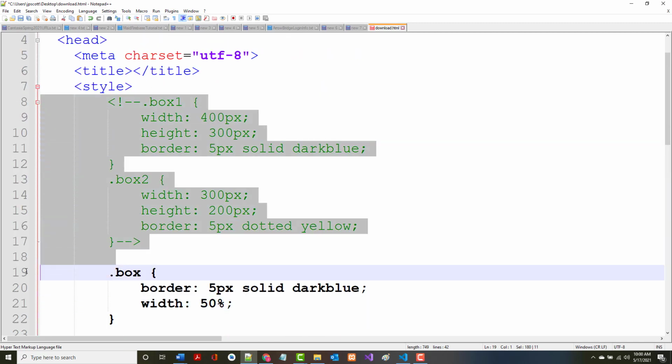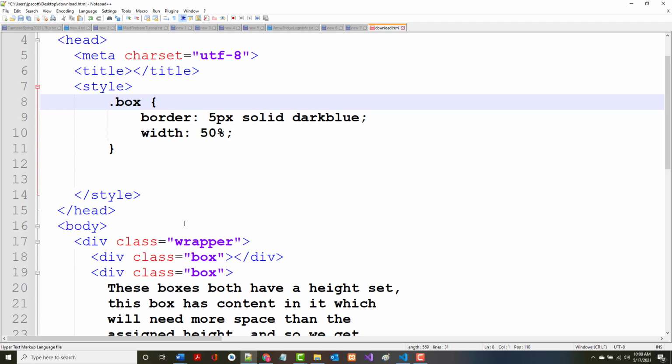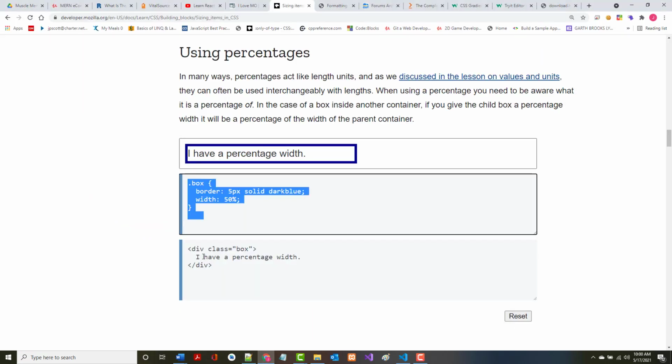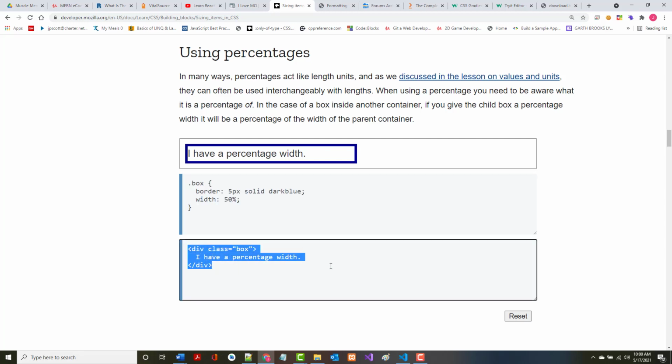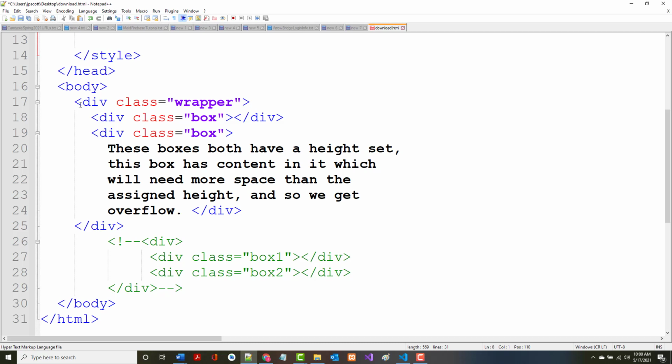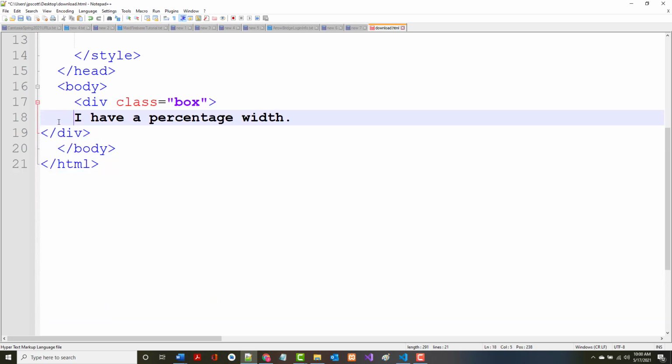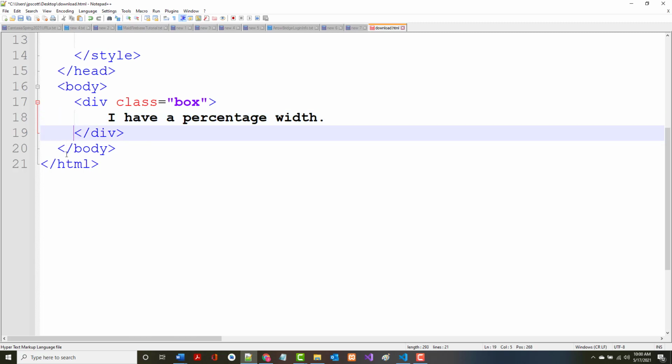I'm going to get rid of all of this. All right, so we've got that. And then we come back into here, and with our div class equal box, I have a percentage width. That's fine. So we will also get rid of all of this and replace it with that. Now, it should work just the same way that it showed in the book. It should be just fine.